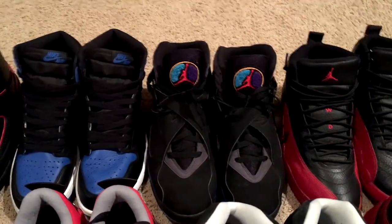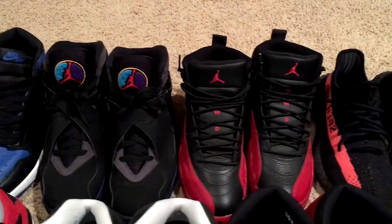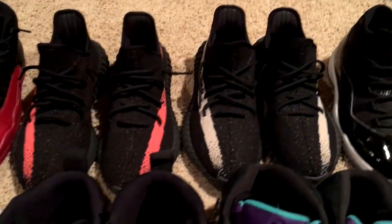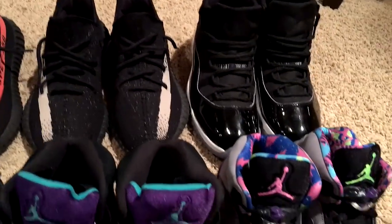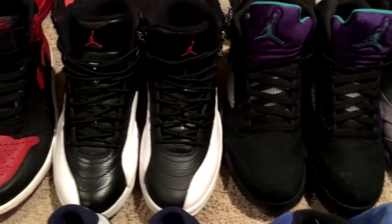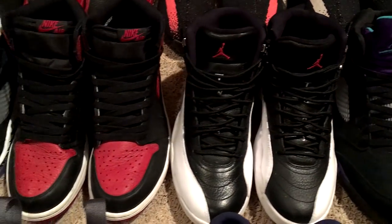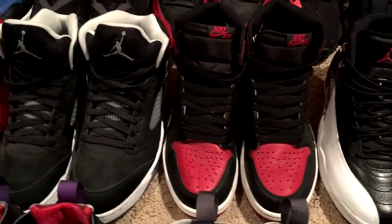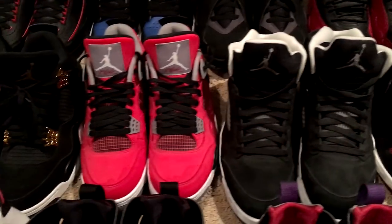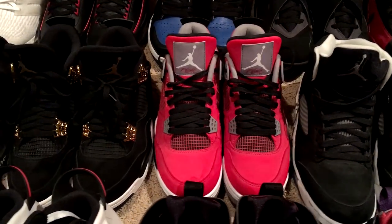As I was getting all of these out to make the video, I actually price checked them all on GOAT and on StockX just to see what the market was looking like for each of these, and I added it all up together. And if you were to try to purchase this entire collection, it would cost you about $10,000. I might have to put that in the title, actually. You know, that's at least worth an extra 10% of views if I put 10,000 in the title.